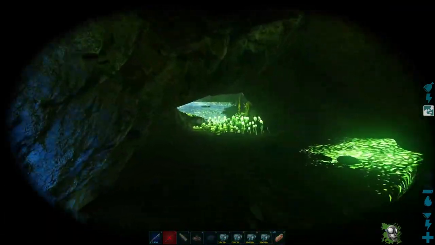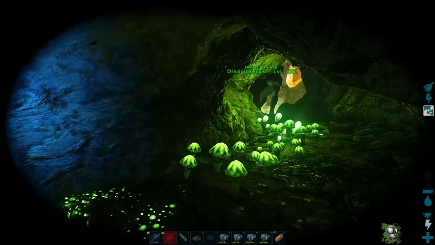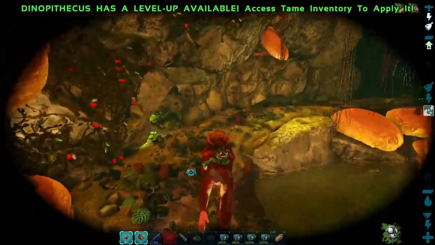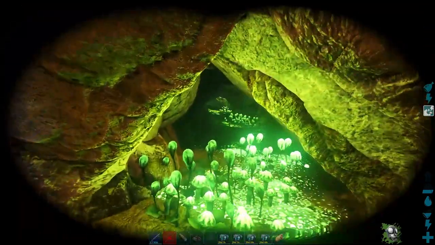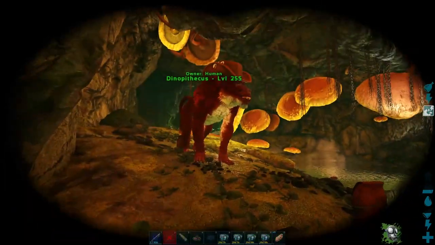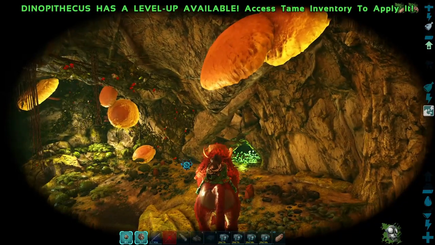I'm gonna make a little exploratory run. Dinopithecus, I don't think there's anything that way for us. What about this way? Shoot. They're like perfect. Oh my. No, no. What am I caught on? We're not heading in there.